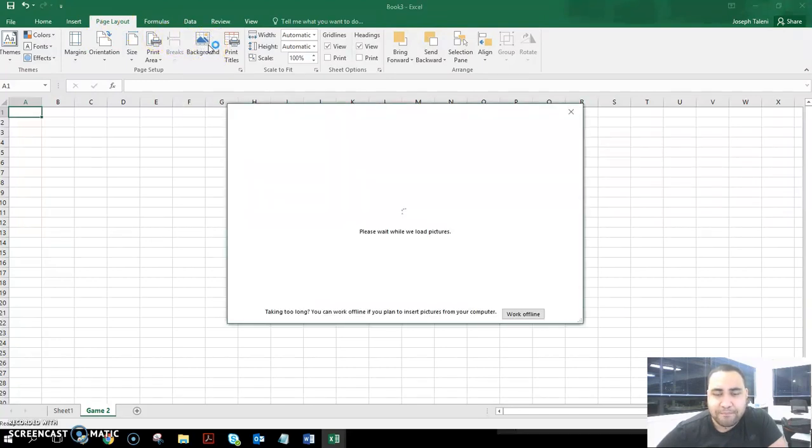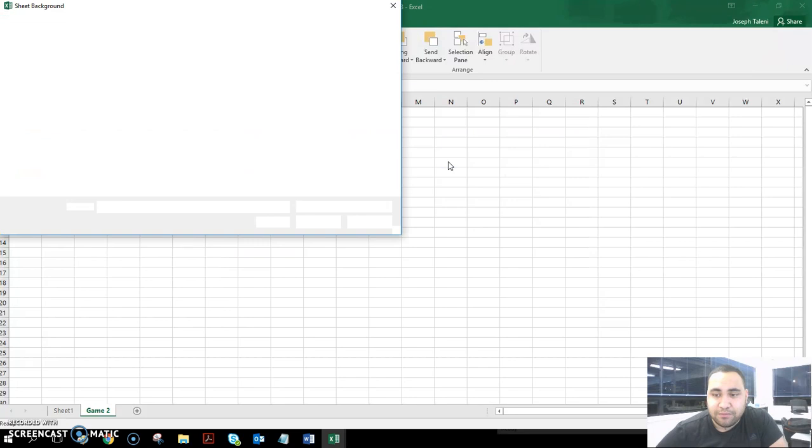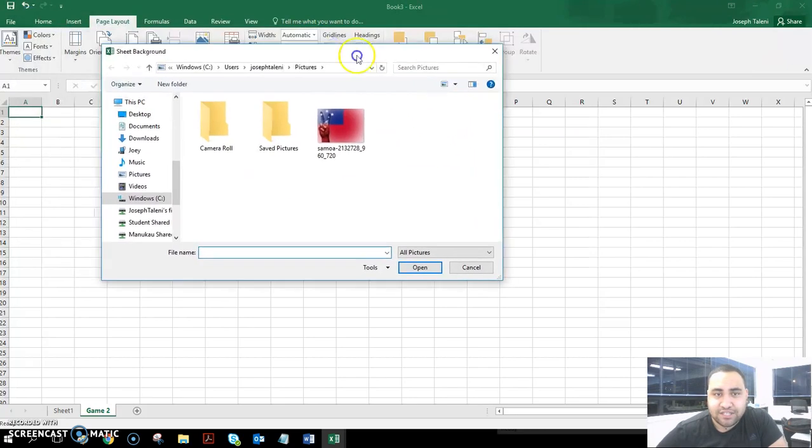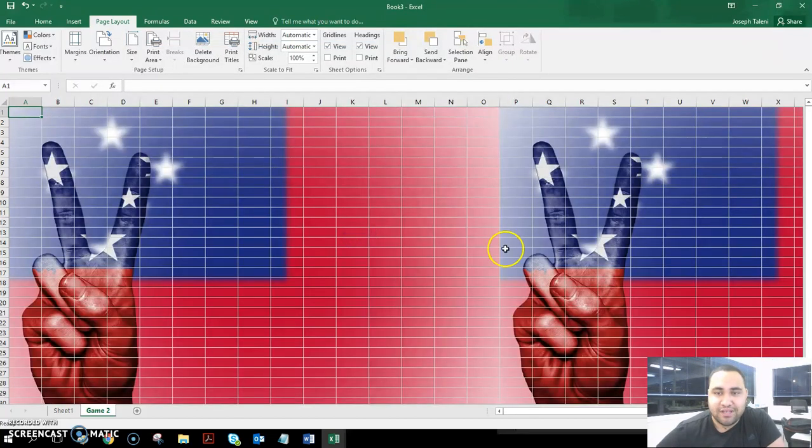So I've clicked on background. It may take a little bit of a moment to load, and then we click from a file. Now it's taken me to a folder where I've already prepared an image. You may need to scroll around and find out where you've saved your image. So I'm going to go ahead and click on Samoa. So this is my image.